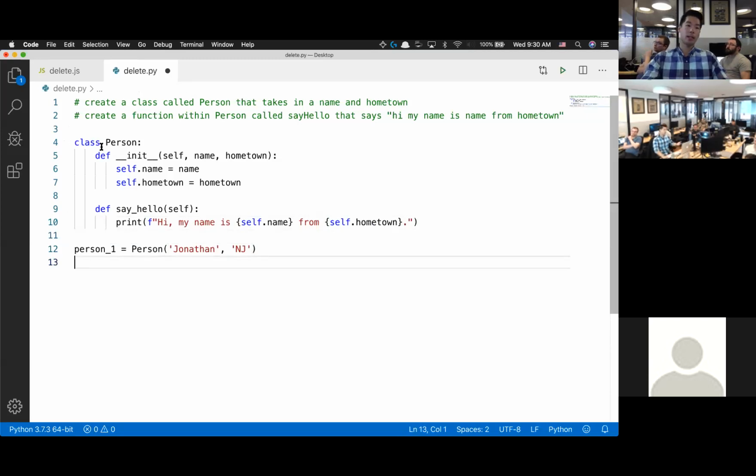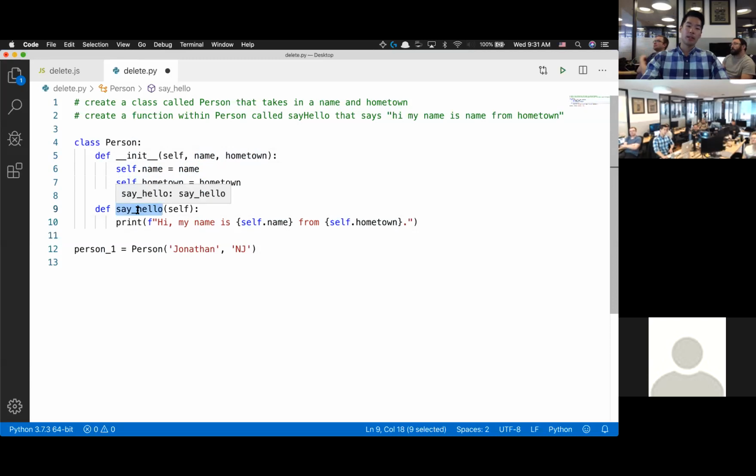What I've done is I've created a class called person. There's an init function to basically initialize a new instance of a person. So imagine class person being a factory. I'm creating an individual person using this init function. It takes in a name and a hometown. Name and hometown are what are called local variables, meaning they only survive between the lines of 5, 6, and 7. So if I wanted to use the name and the hometown in other methods within this class, I have to have what's called an instance variable. So I've got self.name equals name. So whenever I reference self.name, it's equal to whatever I pass in as name. Whenever I reference self.hometown, it's whatever I pass in as hometown.